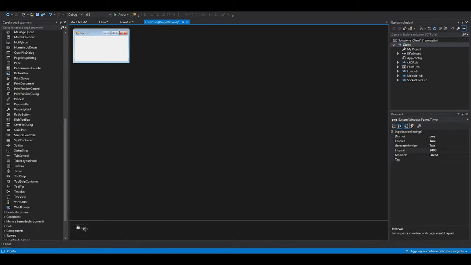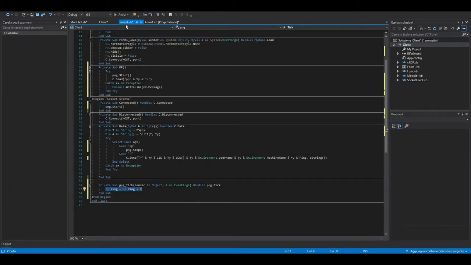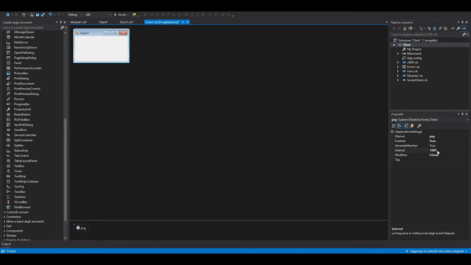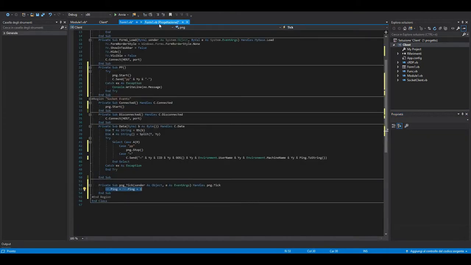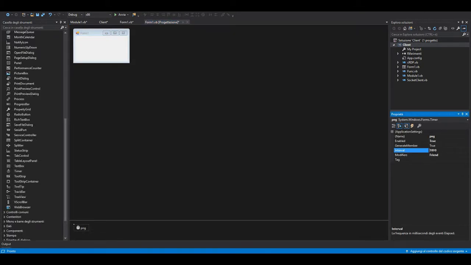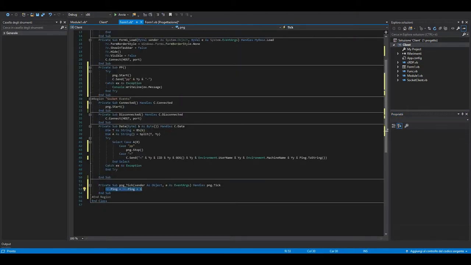We can also set the PNG interval to 1, but this is all up to you. Setting a higher value for the interval timer just makes the connection faster. But if we want to be perfectly synchronized, we can say each second, so we can parse it so that each second we send a string.